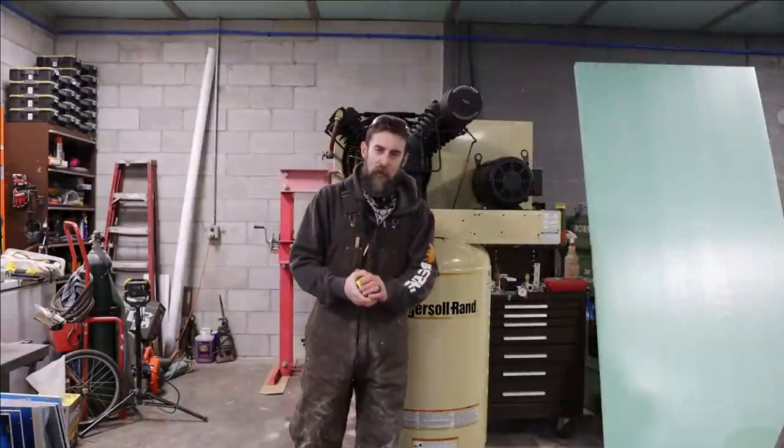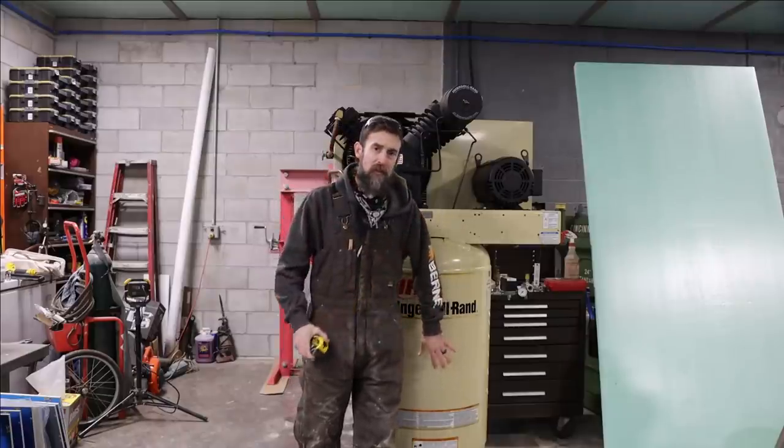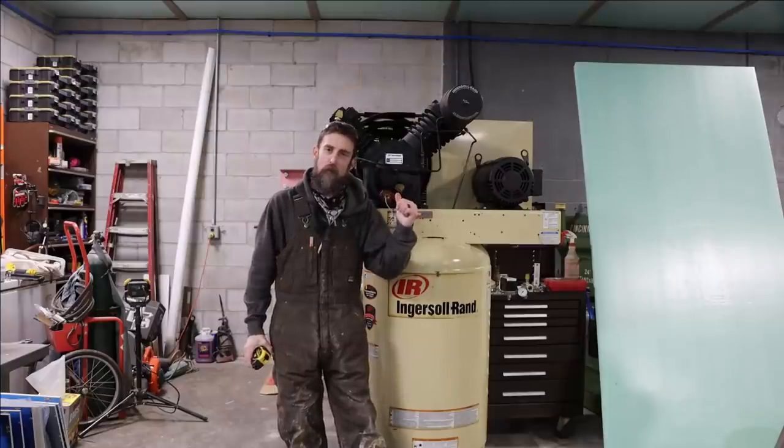So I'd like to get a little bit closer to finished than where I am right now on my air system in here. And I want to get this thing out of the shop and on the little concrete pad that we poured out back a few weeks ago.